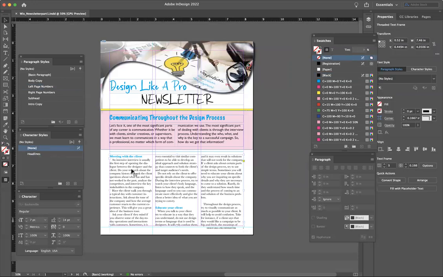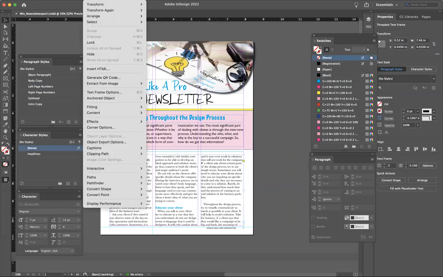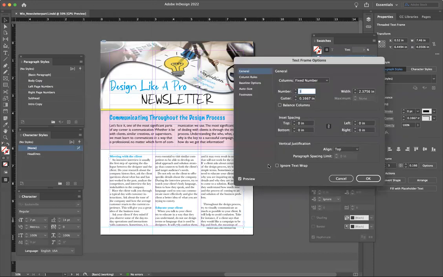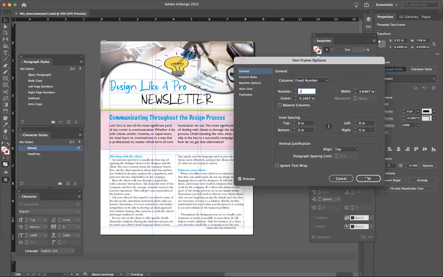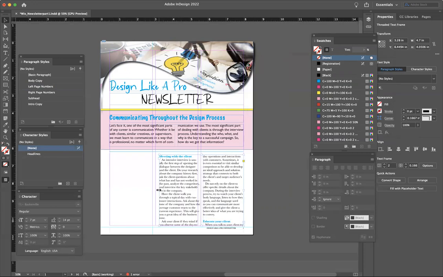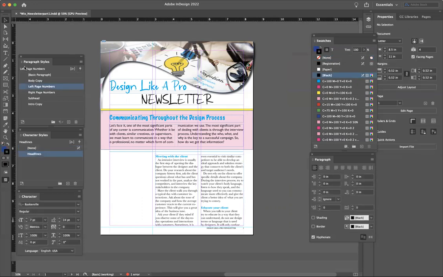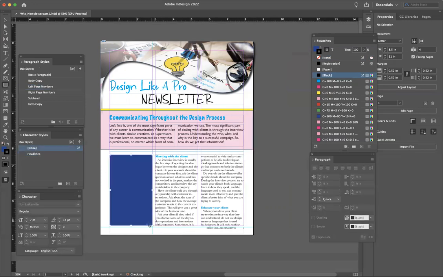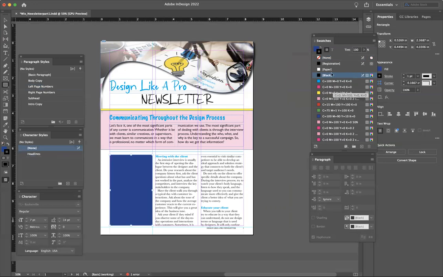So in order to do that, I would switch this to your first copy box. I would go to text frame options, downsize that to 2, and then move your copy box over to where it breaks nicely down here. This looks good, just these 2 columns. And it's a small table of contents, so it really only needs to take up this 1 column, which is nice because we're only doing a 4-page newsletter, so there's really not much going on there.